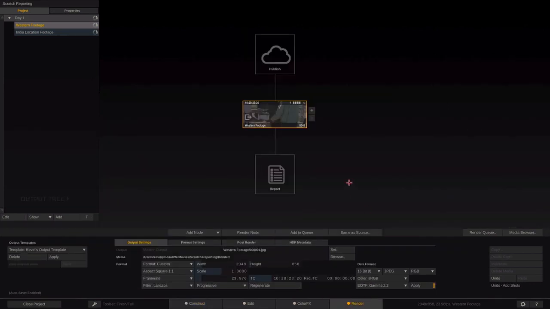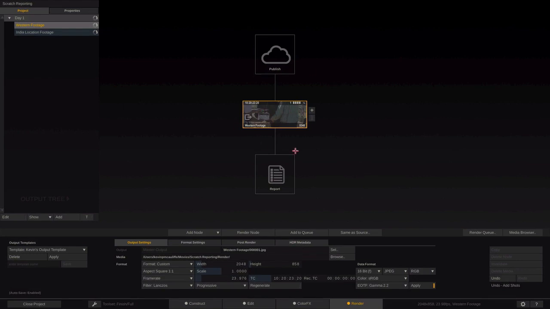All right, and as you can see, we are in the construct module of Scratch. What we're going to do is head over to the render module just to refamiliarize ourselves with what we talked about in the last lesson when generating reports. You'll remember that when we have our sequence all set to output, whether as an entire sequence or as individual clips, we have access to the report generator right below the clip or the sequence. But as with many things inside of Scratch, there are multiple ways to get to the report generator based on how you prefer to work.